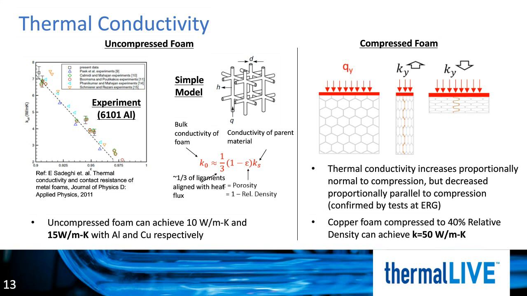When you compress foam, you increase the number of conducting ligaments per unit area in the 2 orthogonal directions, thereby increasing the effective thermal conductivity proportionally. Yet, along the compression direction, not only are the number of conducting ligaments staying the same, but the conduction path actually becomes highly tortuous, like a compressed noodle. So, the effective thermal conductivity actually decreases dramatically along the compression direction.